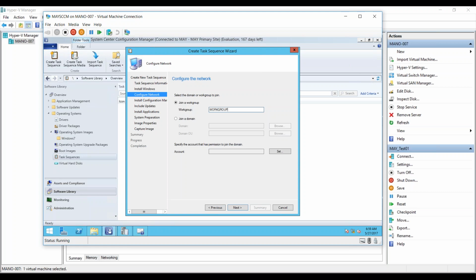You don't want to do that, right? You want to make the image as generic as possible. You do not want to add it to the domain, have a SID created, and then deploy all 100 machines with the same SID, right, guys? So make it a generic machine, a generic image, and tomorrow once you deploy this image, after that, in the deployment task sequence have a step to first install the generic image and then add this machine to the domain, because now you have already renamed it.